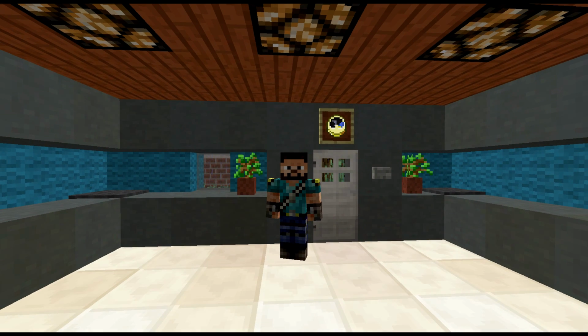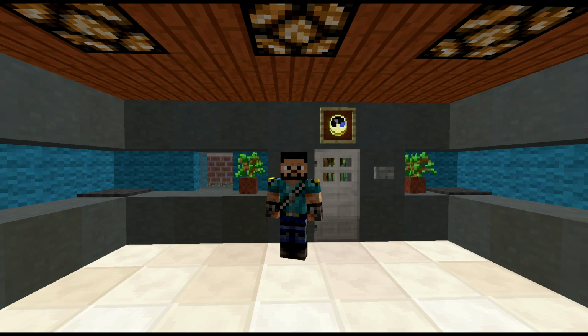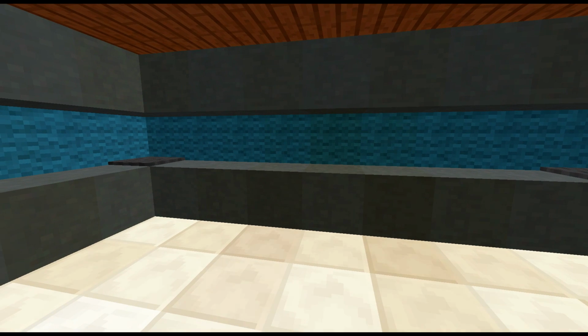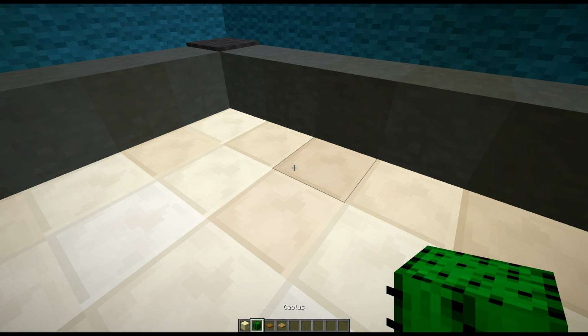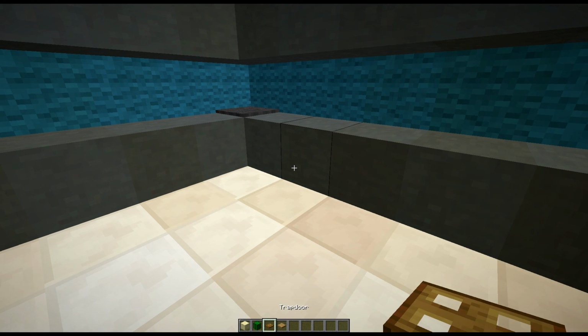Today we're going to look at something very simple but very useful within the Minecraft game, and that is waste disposal systems. We're going to have a look at a couple of different options. First of all, a cheap option, because I think you should always have a cheap option, and basically the cheap option takes one piece of sand, one cactus and a trapdoor.